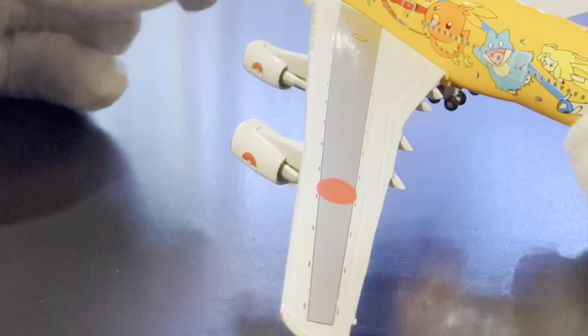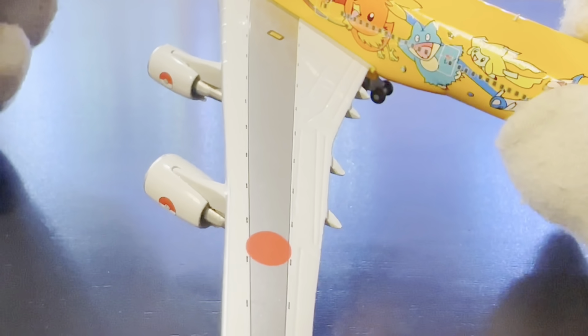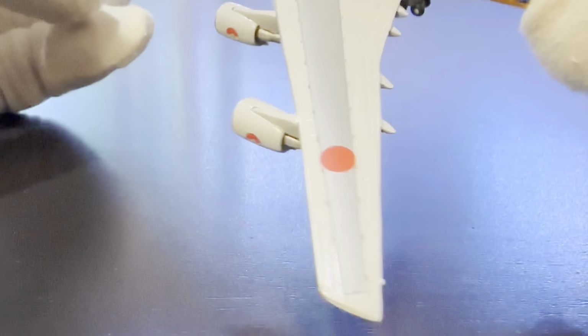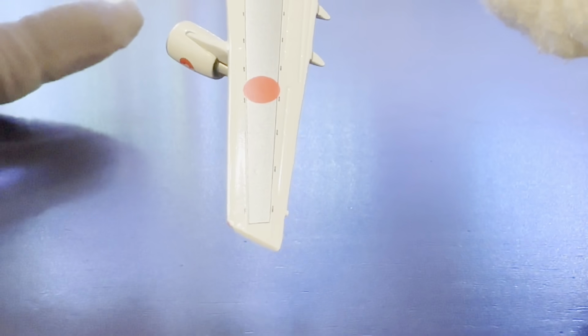Looking along the wings, there isn't a ton of visual detail. I mean, there's a decent amount. You can see the different parts, and it's a little bit difficult to see the air brakes, but there's indentations that you can kind of make out, and it's fairly decent. It's not bad. It's not the most visually appealing or easy to see, but it's definitely there where you can see it from somewhat of a distance away. Looking at the wing, you also have the Japanese flag, so the red circle from the Japanese flag is on the wing.